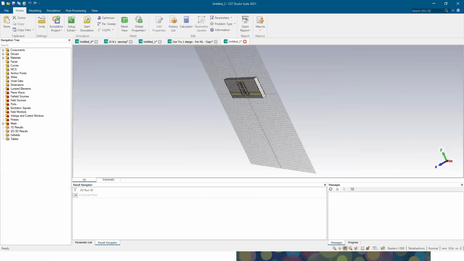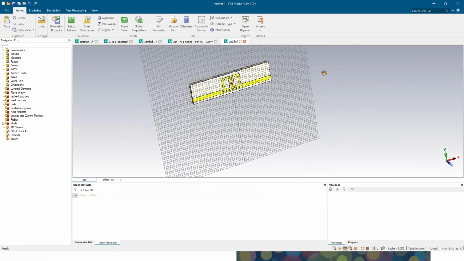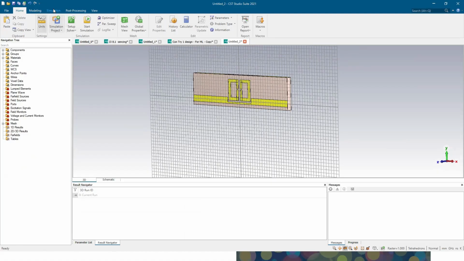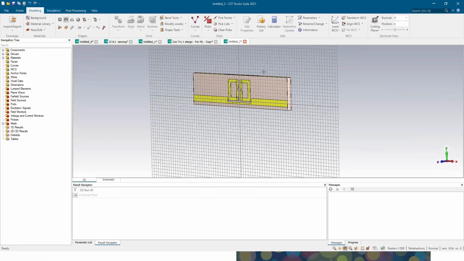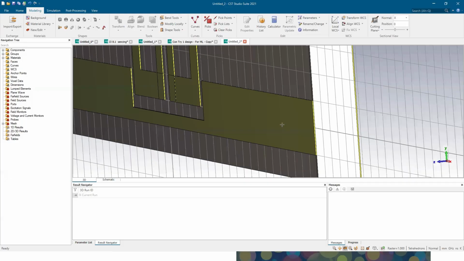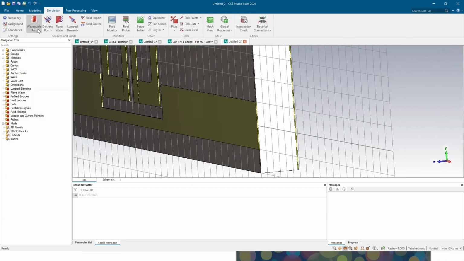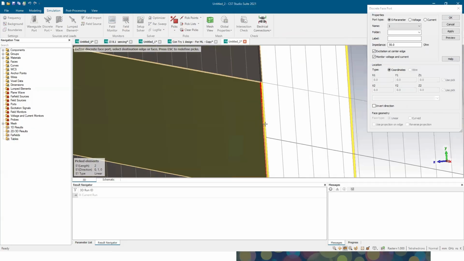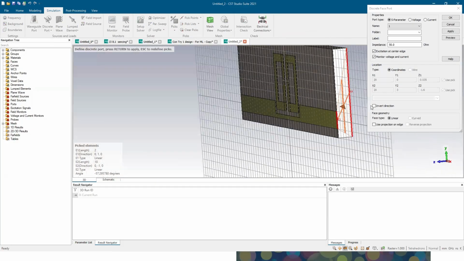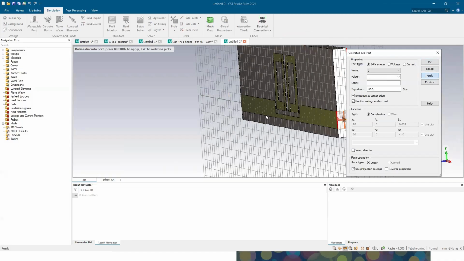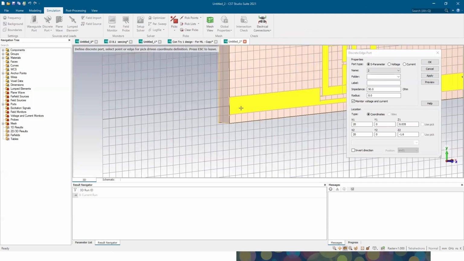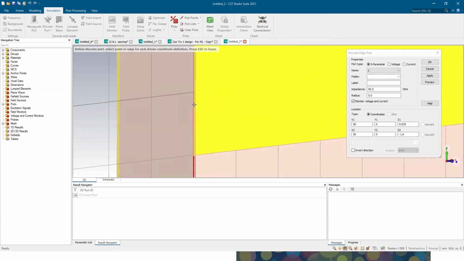And yeah, this is the sensor. Now for simulation, we will add ports here. I will use discrete port, so I can select it here and there. It doesn't actually affect, but it looks good. That's why I did this. And then another port will be on the other side as we are measuring the S21 parameters.